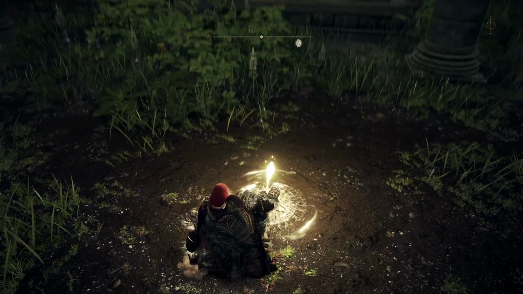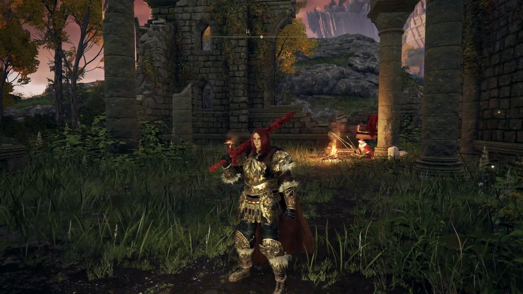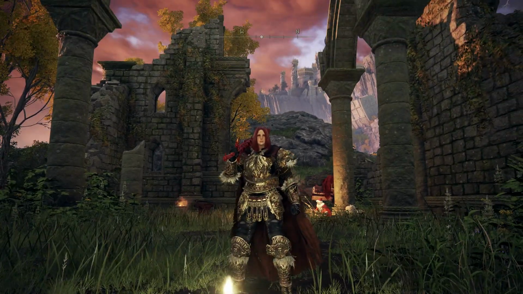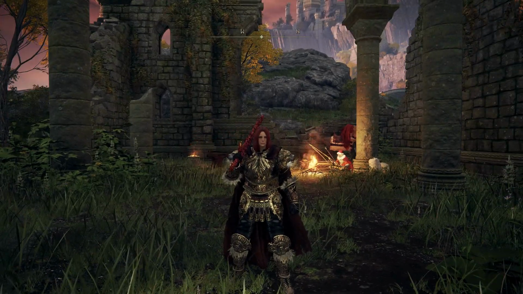So that's it, really. That's all I wanted to show. In terms of finding armor, you'll find them from defeating enemies. Also sometimes in chests. So like the Drake armor is found in a chest. Radahn's armor is found by defeating Radahn. So you just have to play through the game and gradually improve things over time.